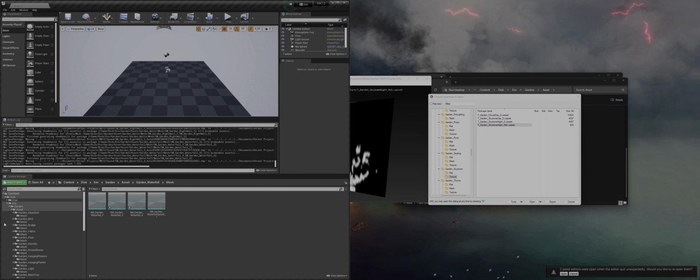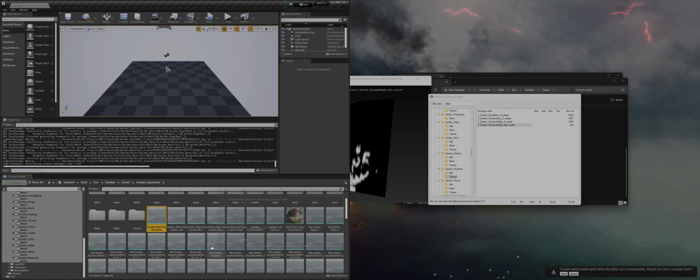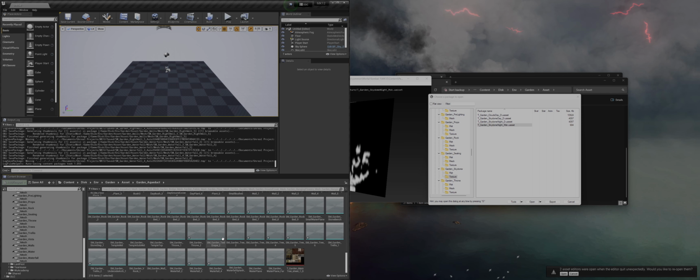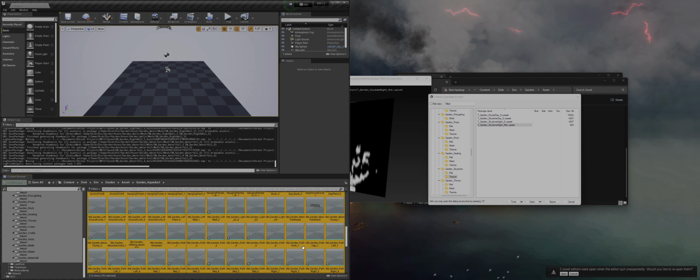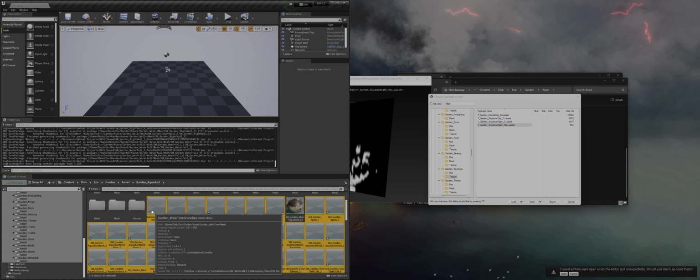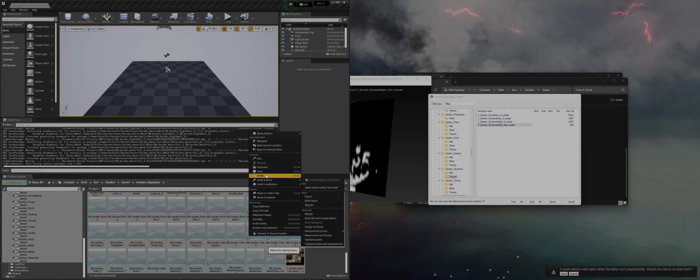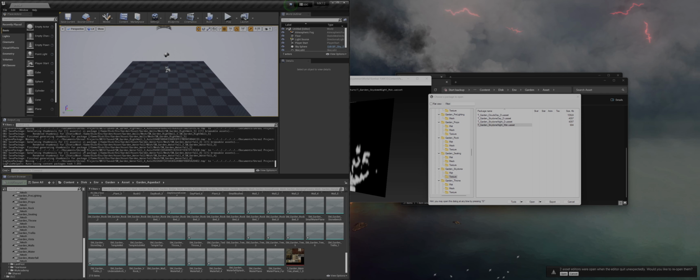But now that we have all of these meshes, what we're going to do is select the top folder all the way down to the bottom folder. You're going to want to grab every single one of these meshes, including the texture you made, and make sure that you deselect the material, so that you're not packaging that. And once you've selected all of them, you're going to simply, oh, my Unreal Engine's a little bit bugged.